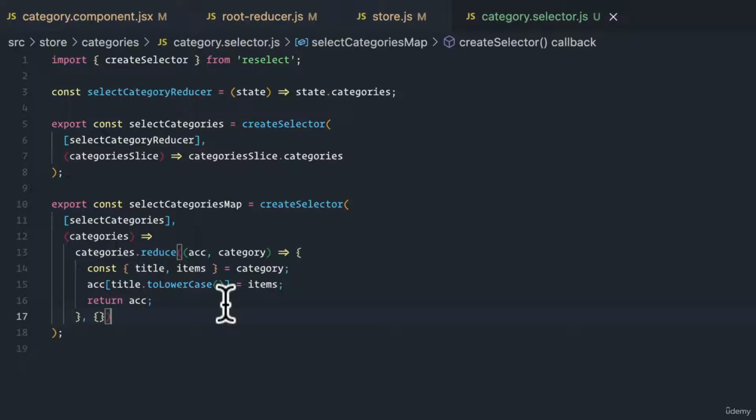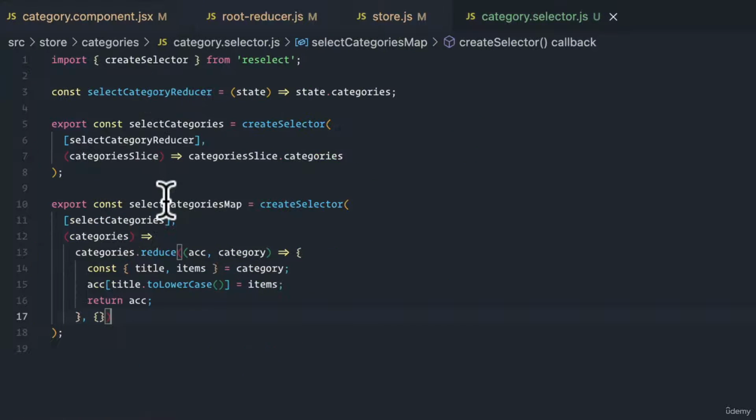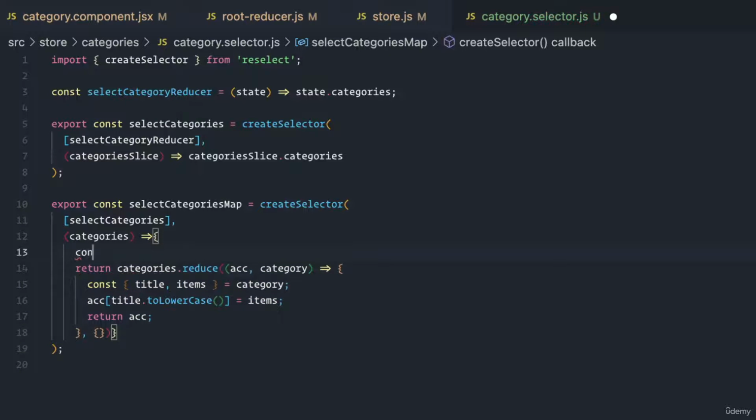And because the previously calculated value was the previous return of reduce, which is an object in memory, what you'll notice is that useSelector now works. That triple equals is going to see, hey, that previously cached value is actually the same value, the same categories map now. Unless the categories array value is different, then what will always happen is we'll just get back the previously generated object. In fact, to prove it to you, I'm just going to add an additional console log here so that we can see what happens when we relook at our flow. I'm going to say selector fired so we know that we're firing our selector.